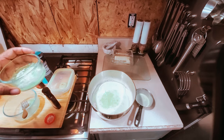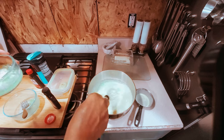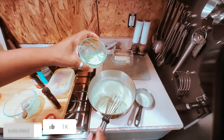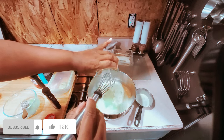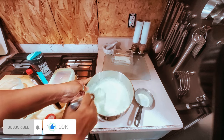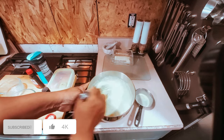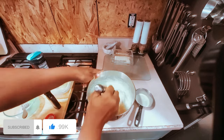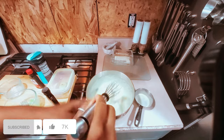Then after I whisk it a little bit, just to make sure everything is cool so that the eggs don't start cooking, I'm going to pour in my melted butter, and this is salted butter. And then we're going to mix this up really well. You see how easy that is, guys? Just literally whisk. You do not need a mixer, a hand mixer, nothing like that.